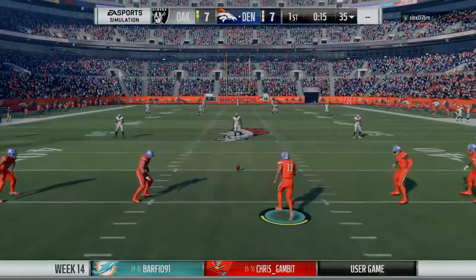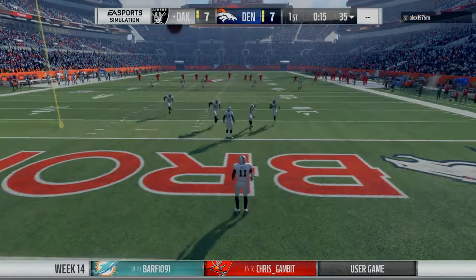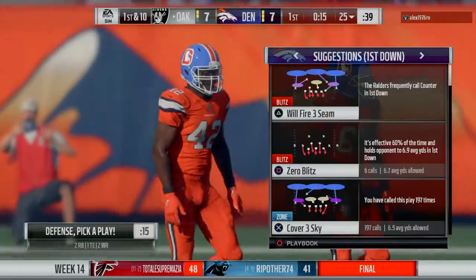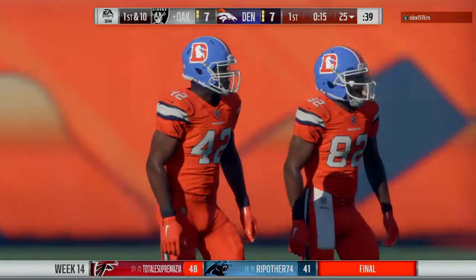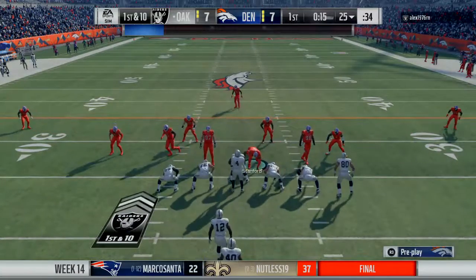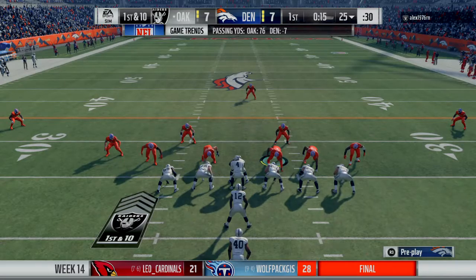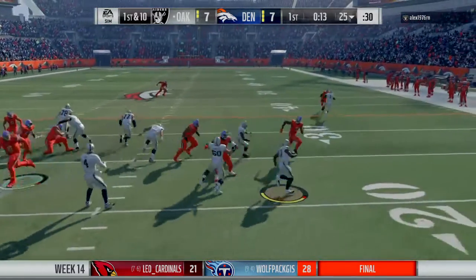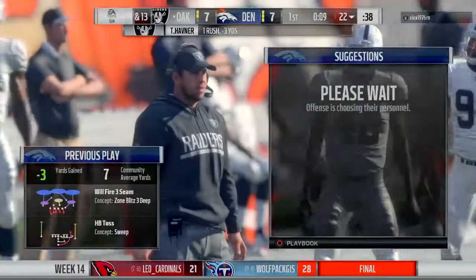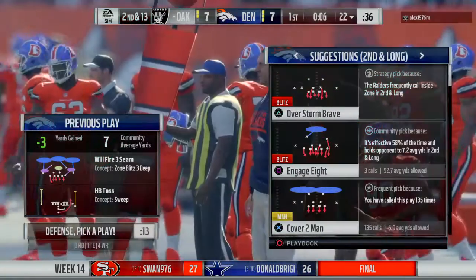So a tie ball game here as the kick's away. And this will not be returnable. It's out of the back of the end zone for a touchback. Now the Oakland offense heading back onto the field to take over. And this one goes nowhere. Losing yardage back at the 22. A loss of a full 3 yards, and now it's 2nd down.